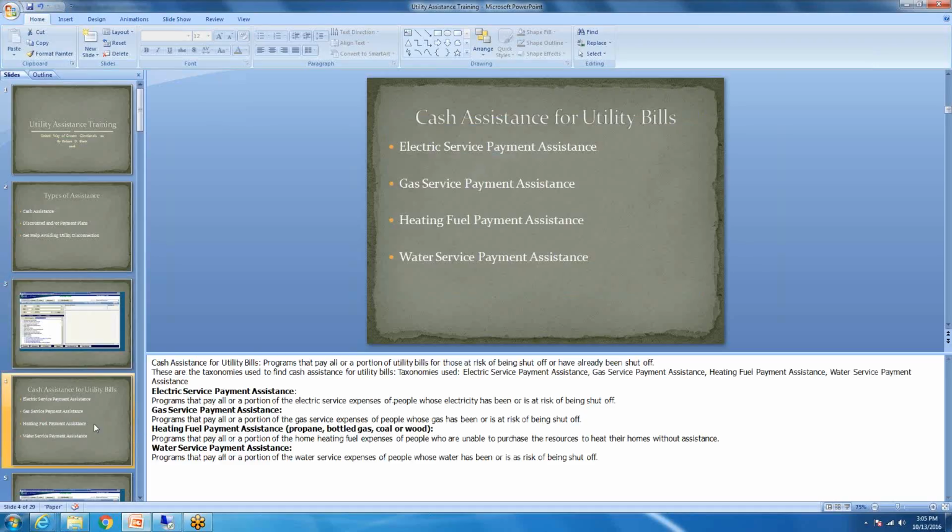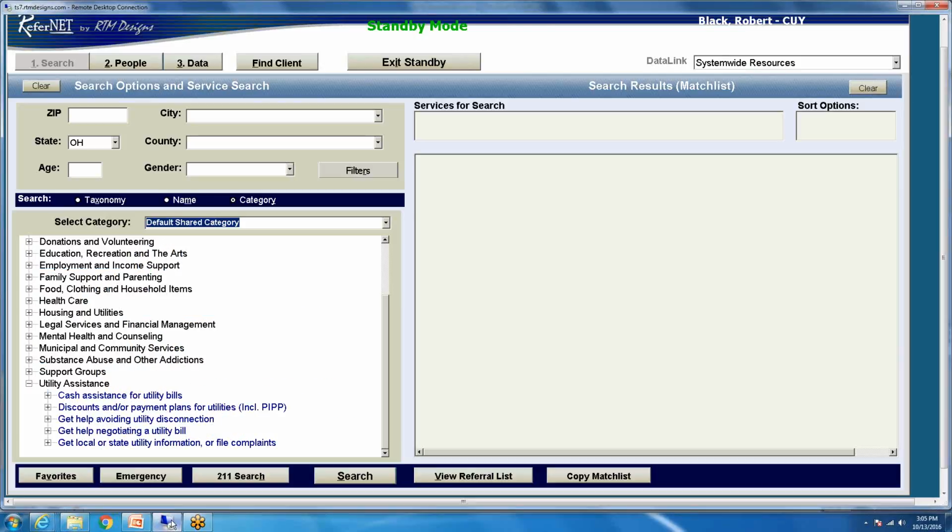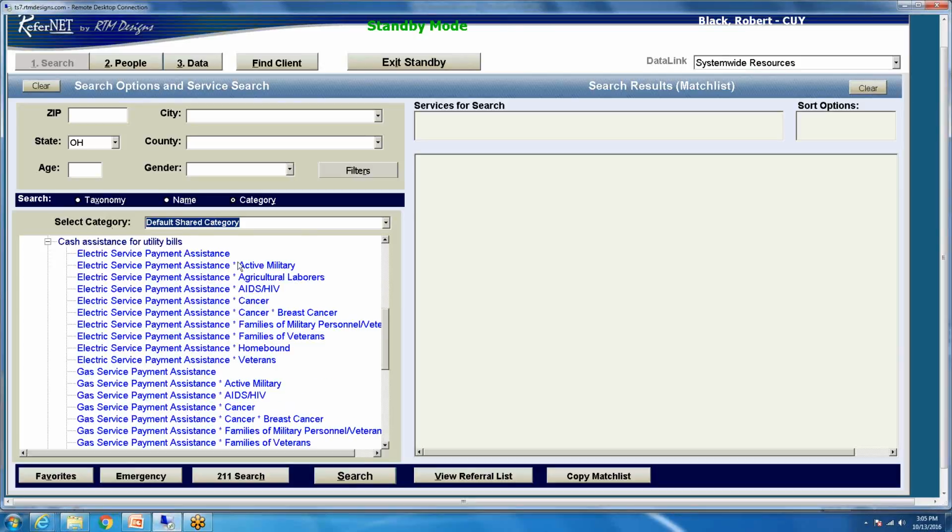we're going to first start with the cash assistance for utility bills. As you can see, these are the taxonomies used: electric service payment assistance, gas service payment assistance, heating fuel payment assistance, and water service payment assistance. Just a reminder, heating fuel is like propane, bottled gas, coal, wood, stuff like that. All pretty self-explanatory. And in refer, you can see them all listed right here.